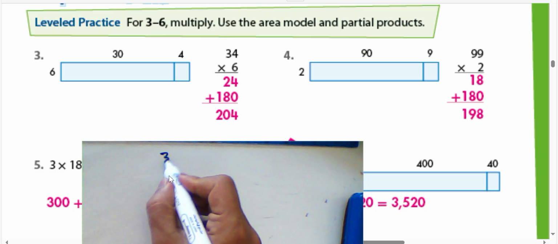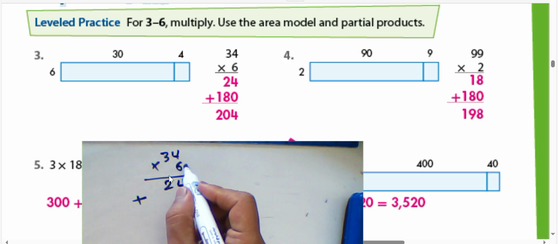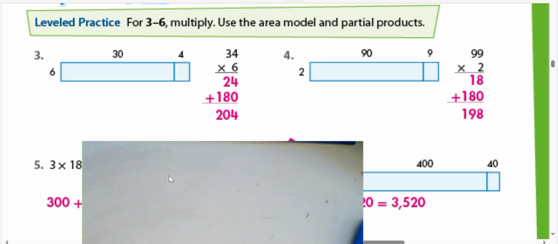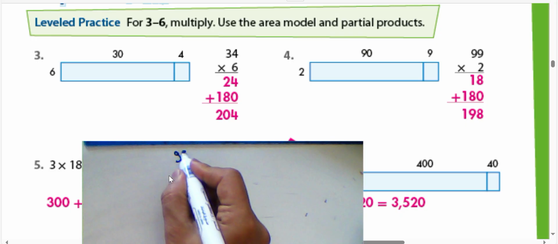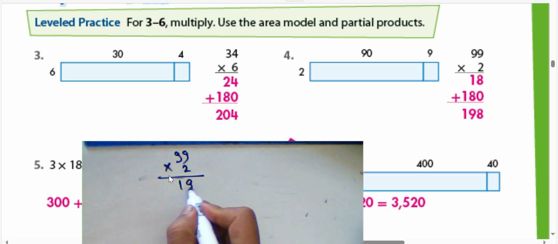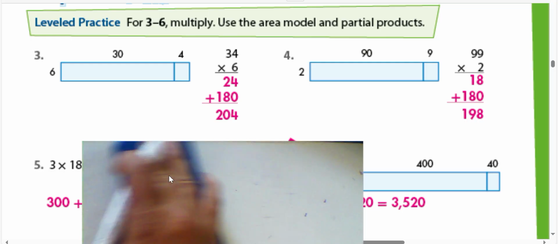I will explain with you, like 34 times 6. First step, 6 times 4 equal 24, and then write 0. And also 3 times 6 equal 18. Okay, and then we can add together 4 and 2 plus 8 10, 0 and carry 1. 1 plus 1 2. The result will be 204. And next question, 99 times 2. We can write 2 times 9 equal 18, plus and write 0. 2 times 9 also equal 18, and then we can add together 0 plus 8 8, 1 plus 8 9, and write 1. The result will be 198.